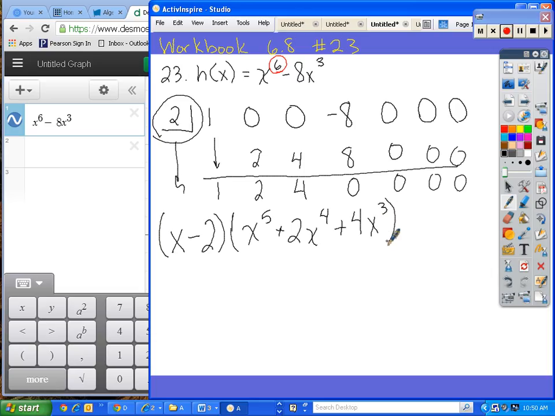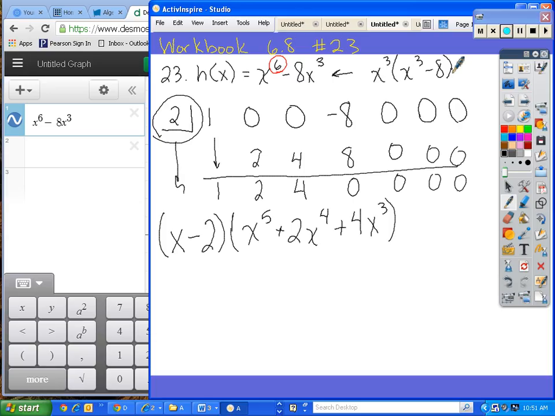So now I decide, can I factor something out of my polynomial? I can take out an x cubed. I actually could do that back up at this step. If I took out an x cubed at this step, I would be left with x cubed minus 8, which I would recognize as a difference of perfect cubes, and I could use my difference of perfect cubes formula. But here, I can factor out my x cubed.